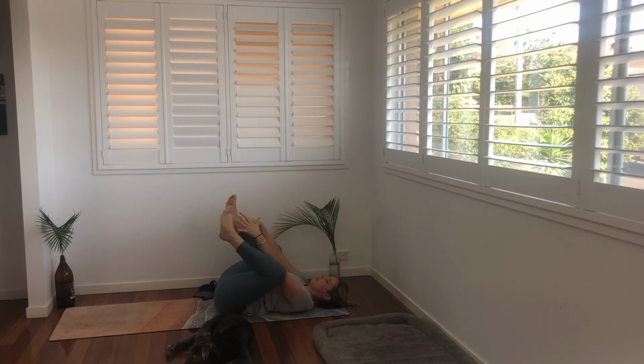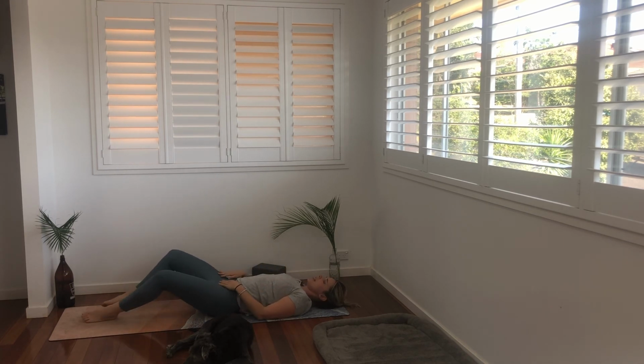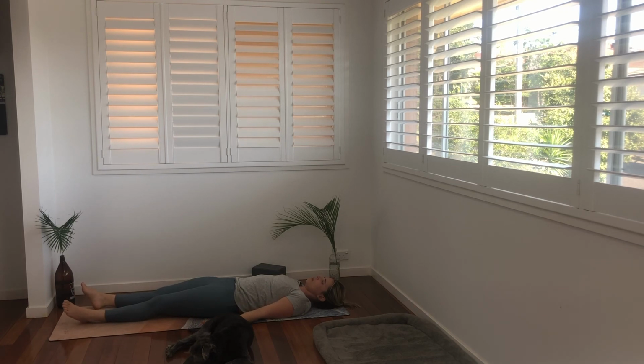And when we're ready, release the feet, place them on the ground, extend the legs, palms facing up and coming into our savasana. Find that place of deep rest. Find that place of relaxation. And just gently start to soften and release with the rise and fall of your breath. Inhale, feel the belly, the ribs, the collarbones. And exhale, soften.